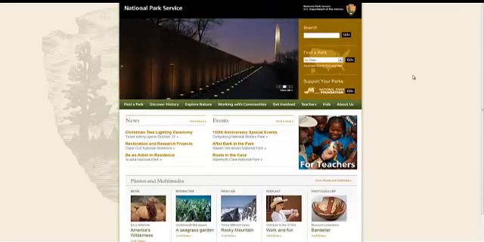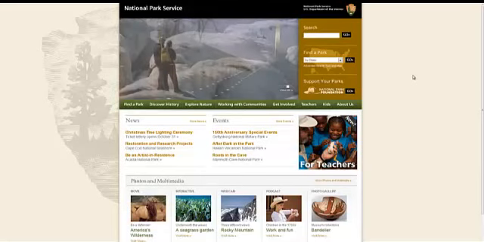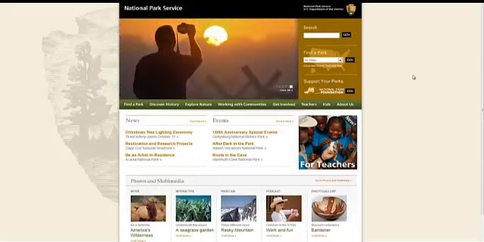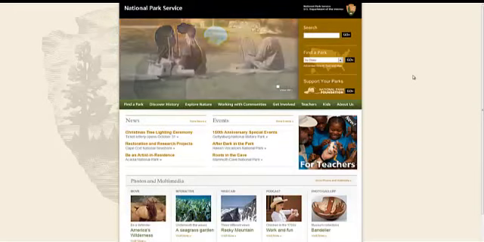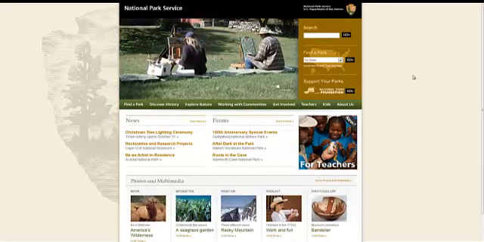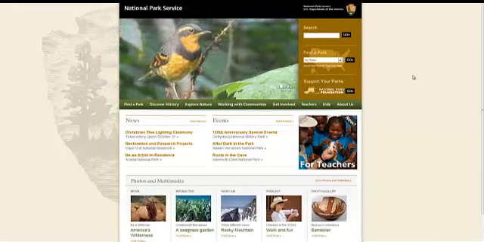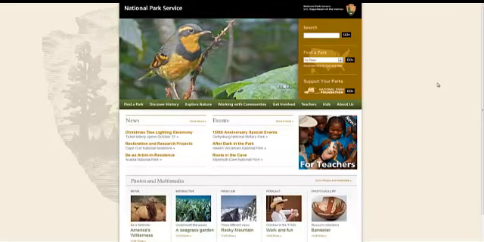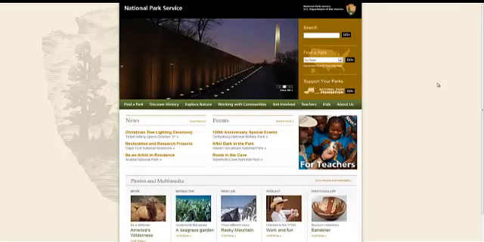So I'm looking for a regulation concerning bicycle use and safety on national park lands. First I'm at the National Park Service website at nps.gov, and I see right away that this site is intended to easily provide information about accessing the parks themselves, so this is probably something the public uses quite a bit. And the location of the information I'm actually looking for about the regulations may not be quite so obvious.